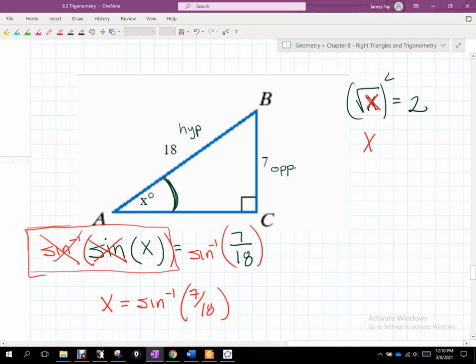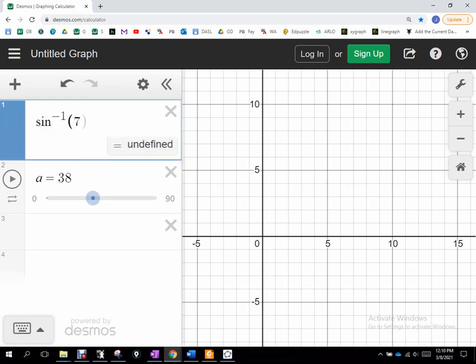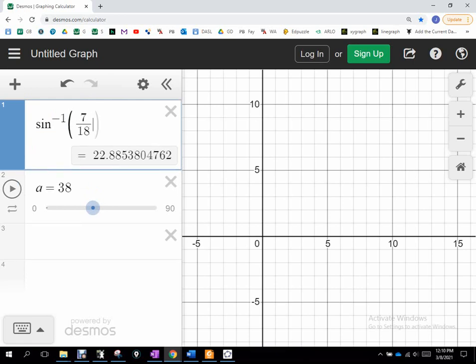All we have to do now is take our calculator and type that in. Sine inverse, and now type in 7 divided by 18. Make sure you are in the correct mode. You want an angle spit back to you that is in degrees. So I spit back 22.88 degrees, and we round that to the nearest whatever they're asking for in the homework. Okay, so your calculator, you're going to have to type in 7 divided by 18. Hit enter, and now hit second. And now hit your sine key.